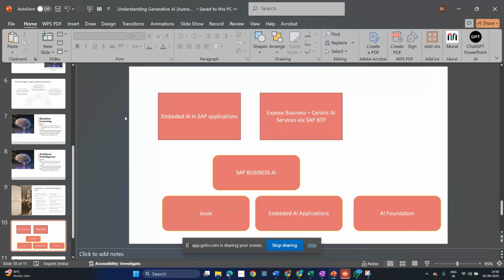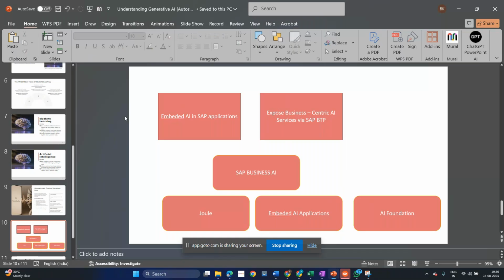You might be having a question like, is Joule the successor of SAP Conversational AI? So can we say Joule is a kind of ChatGPT? SAP Conversational AI was a platform for custom chatbot creation, and customers had to build their own content.